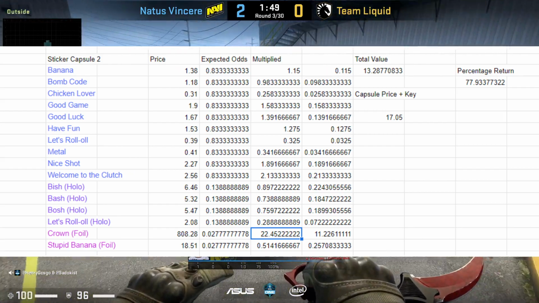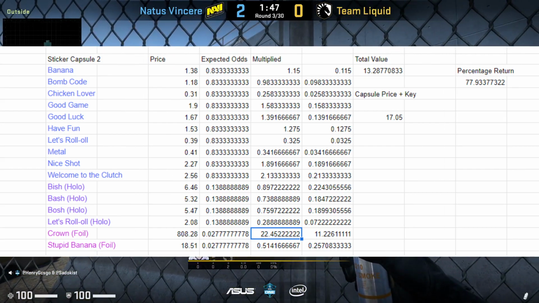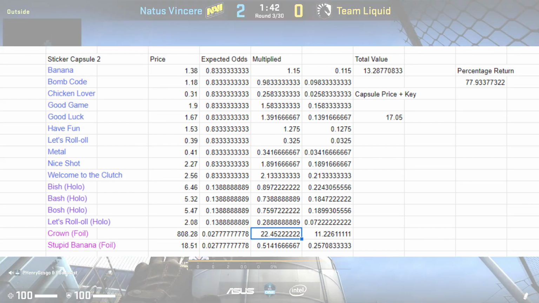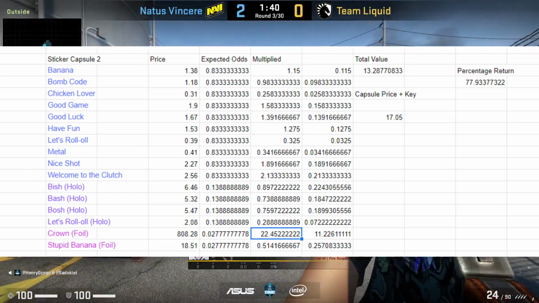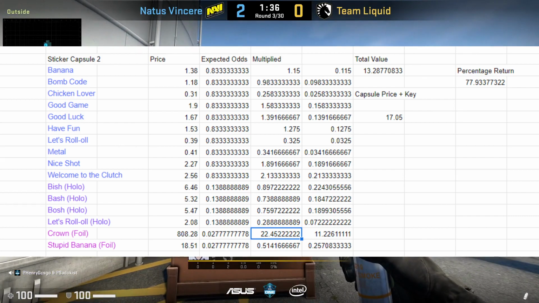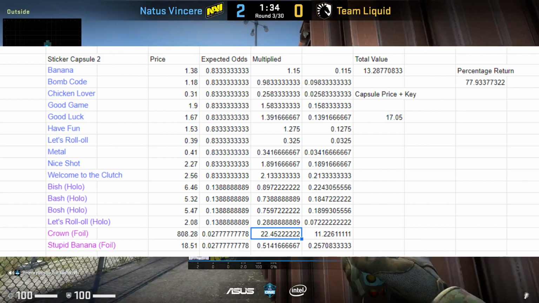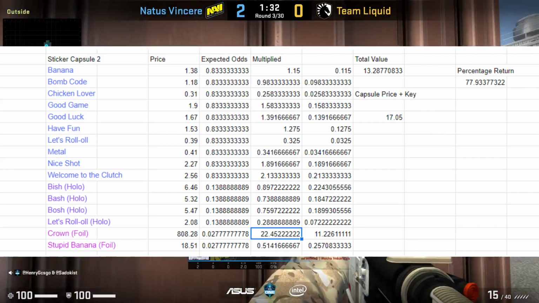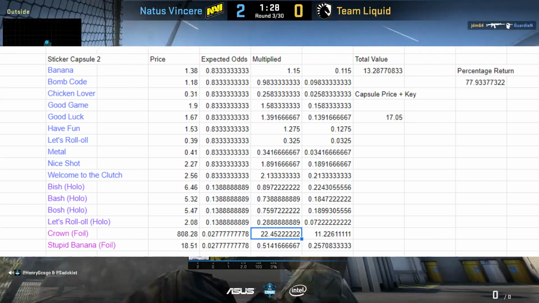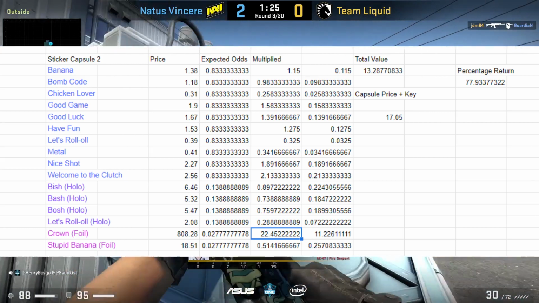But here, your odds of opening up a pink are about 2.7%. Now you do have two pinks in this, so your odds are about half of that, so about 1.35%. And then you're going to go ahead and multiply that by $800. That gives you your expected value of about $11.22, and the total expected value for this is $13.28. So the crown foil makes up about 80% of the total value.